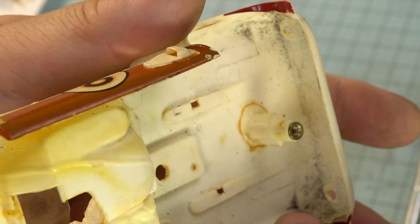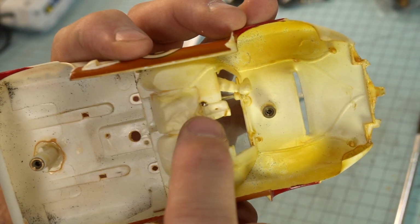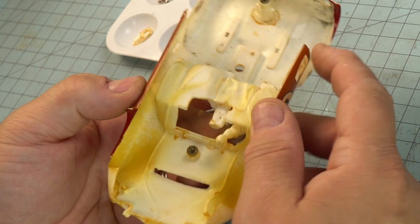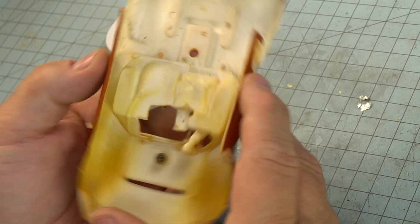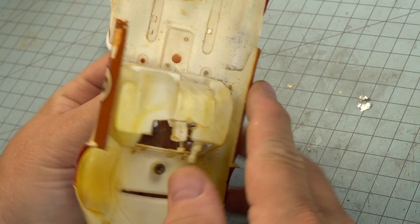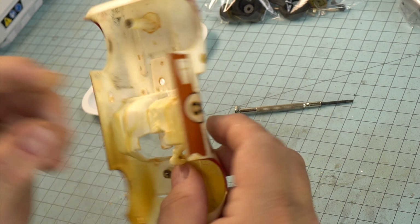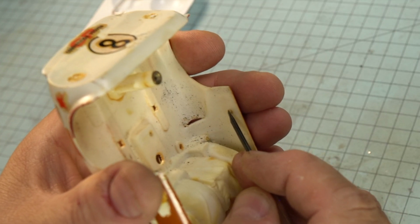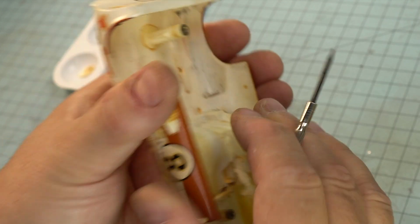Just so much glue sticking this thing down. This little area here is also a real concern. This is where the driver sits. I don't know, the kid must have used half a tube of glue here because it has literally melted the area where the driver is. So I believe what I'm going to do there is cut that section out with a rotary tool wheel. This is a vent that comes off. That's pretty nice because I will be able to copy that part. And I'm going to be using that.